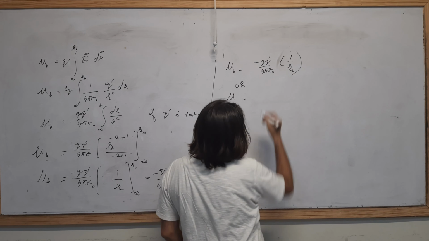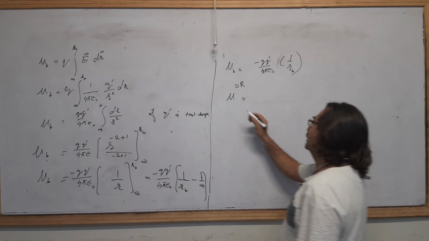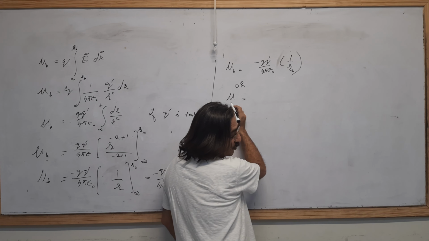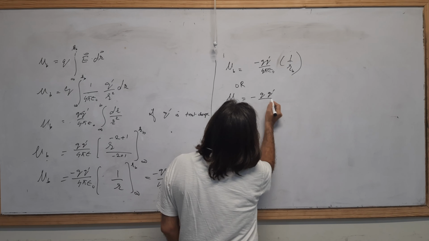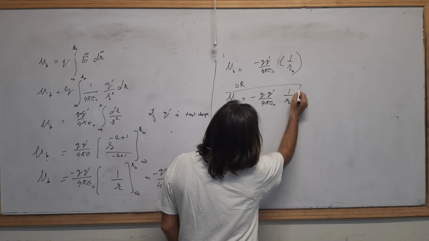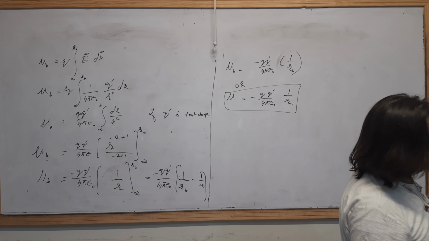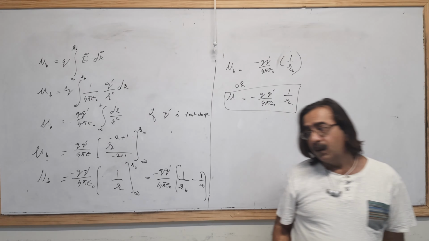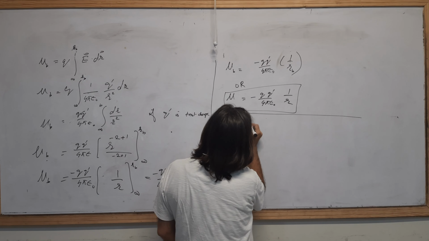Or, because B is the same, the index B is useless. So you may write U as the potential energy at a particular instant, minus Q prime over 4 pi epsilon times 1 over R. This is the potential energy at a point at distance R. So what is the potential? Now the new topic was about potential.